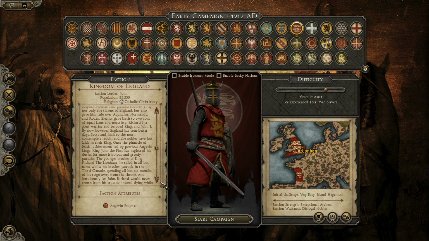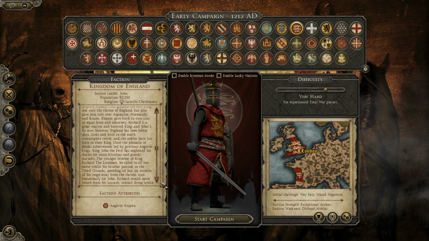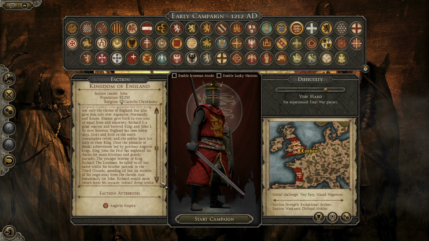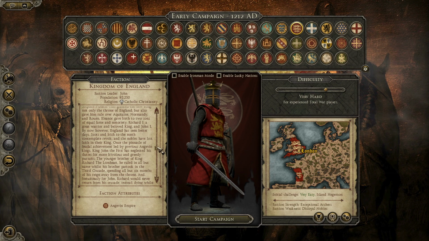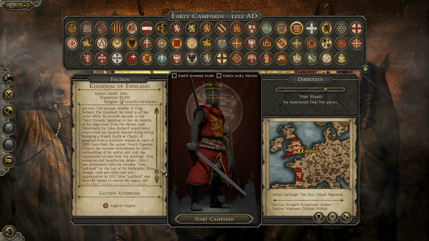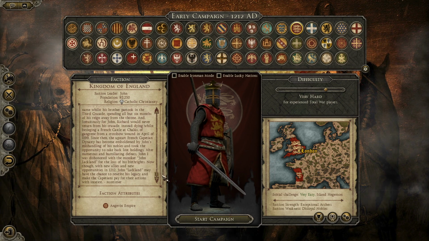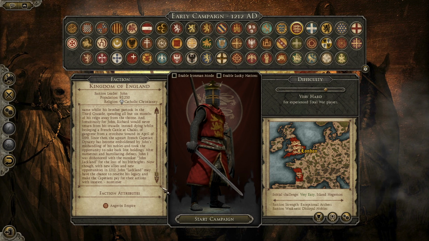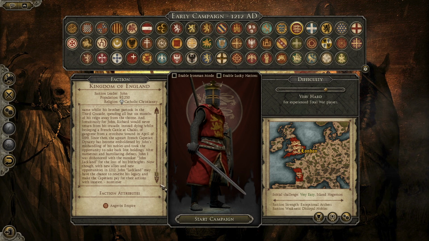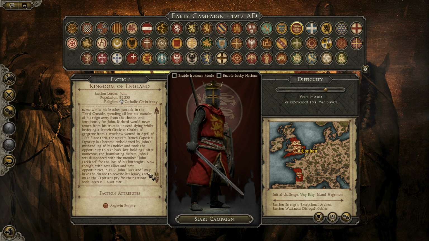frivolous and greedy pursuits. The younger brother of King Richard the Lionheart, he ruled in all but name, whilst his brother partook in the Third Crusade, spending all but 6 months of his reign away from the throne. And fortuitously for John, Richard would never return from this crusade, instead dying whilst besieging a French castle at Chalus of gangrene from a crossbow wound in April of 1199.